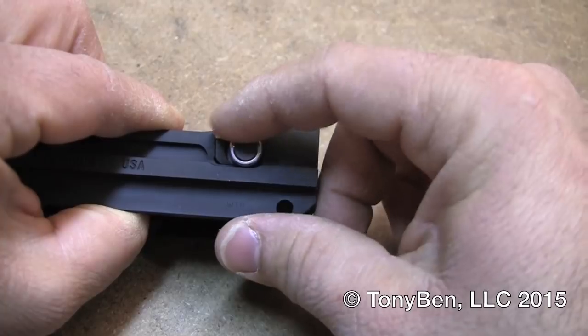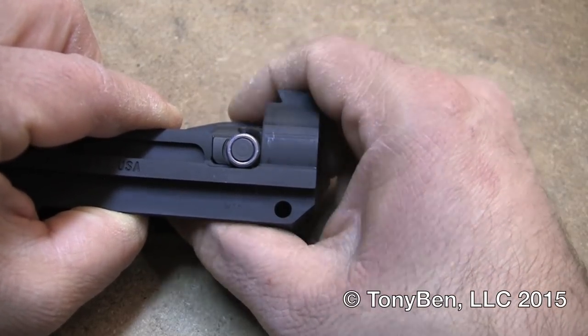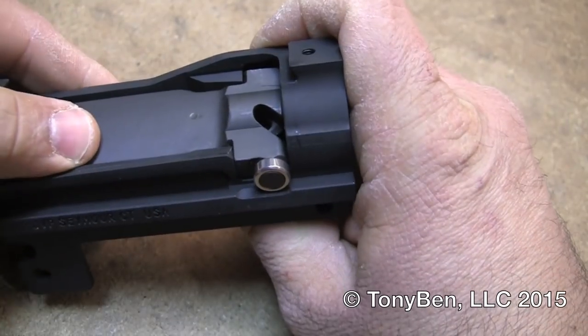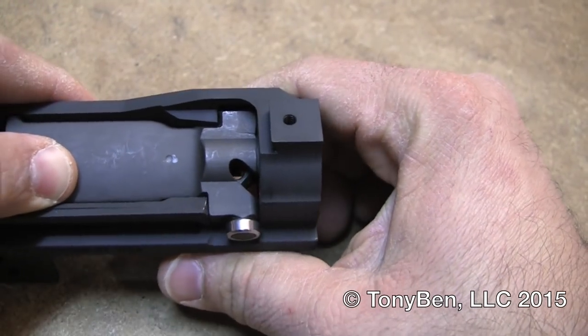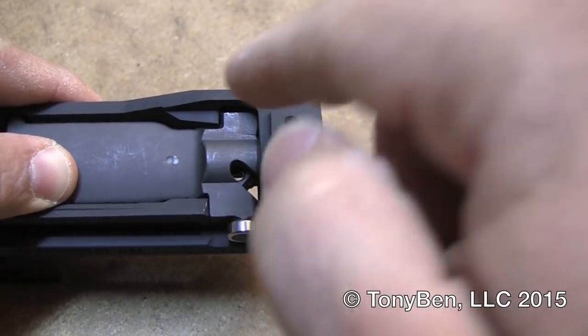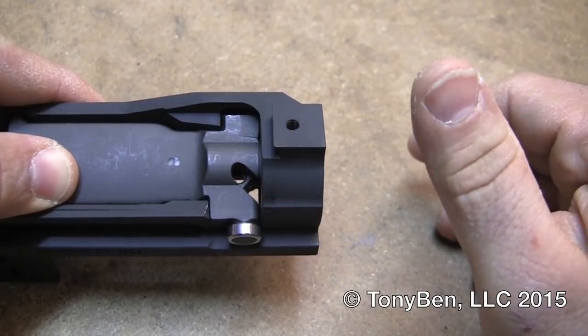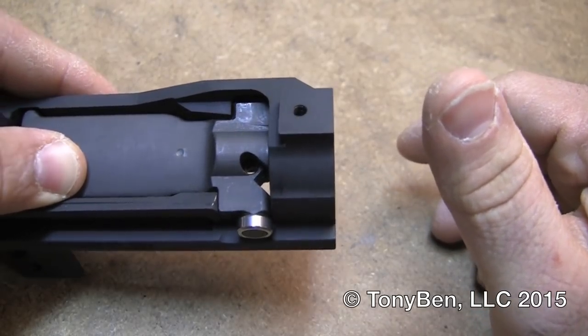I think the spec is 10 thousandths, and that appears to be about what it is, okay? So you want to make sure that those are good. Now there's a lot of receivers, a lot of times people have gone to build a receiver and this left bolt lug won't even rotate in because this left side of the receiver was machined improperly. Okay, and in this case, that's not the case.